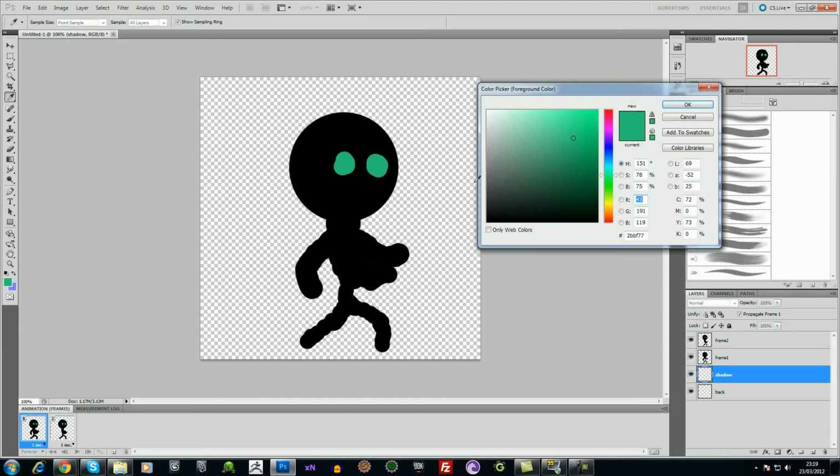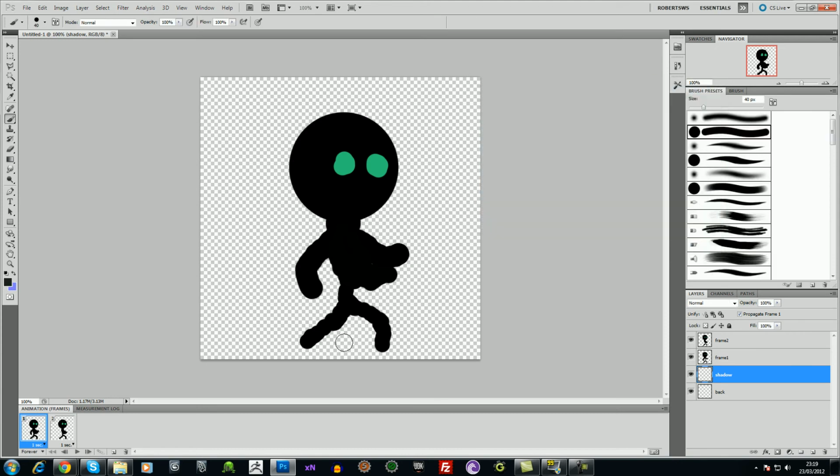Like, opacity can be animated as well. So if I draw in this shadow layer, and the shadow layer is on for both of these frames, so you've got your layers and you get your frames. That's really all you need. So if I go ahead and draw, once I've drawn in this layer, I've drawn in the layer regardless of the animation. It's just whether I have it set. So here in frame 1 I could set the opacity to 42%, and in frame 2 I could set the opacity to 71%, and you can see that's getting animated as well.